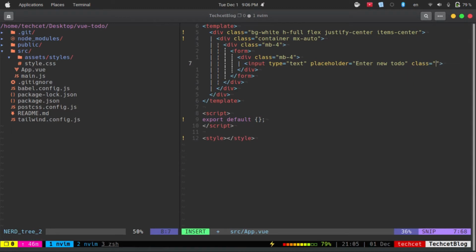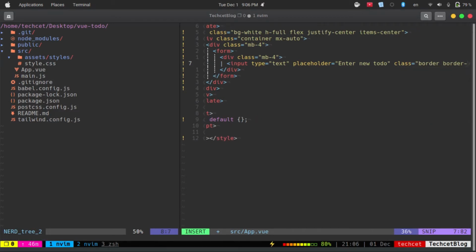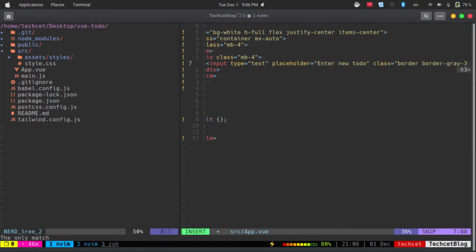I'm going to use, at first we need border, then border gray 300. Let's save this file.